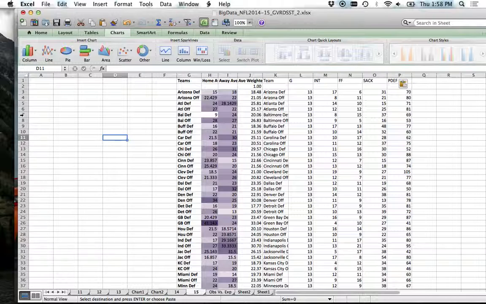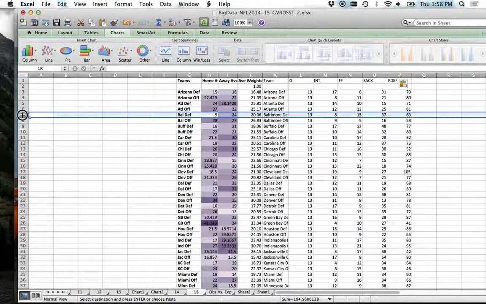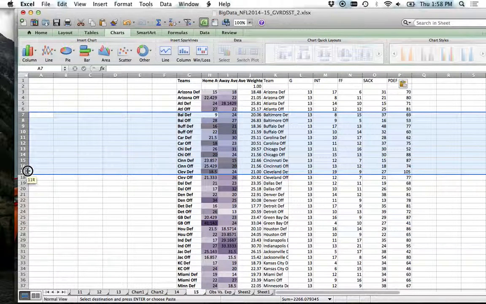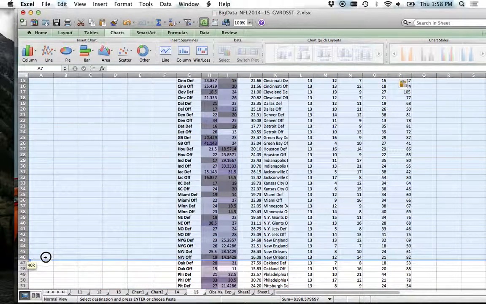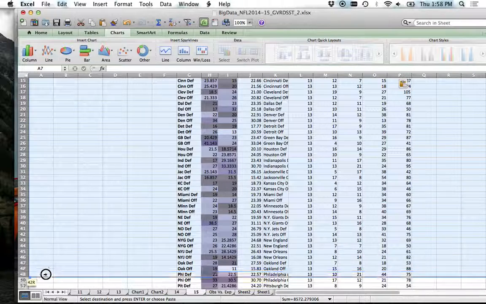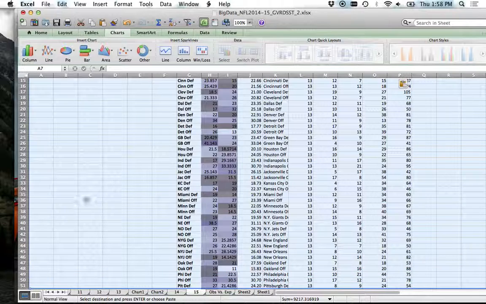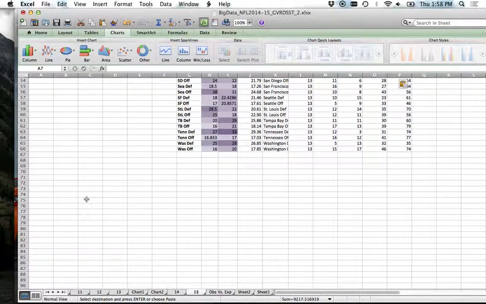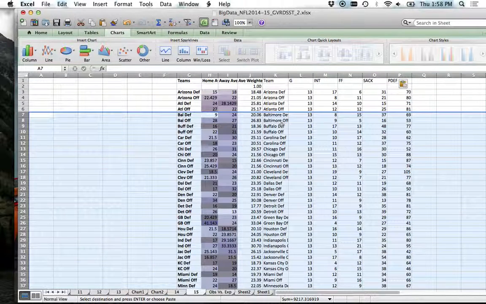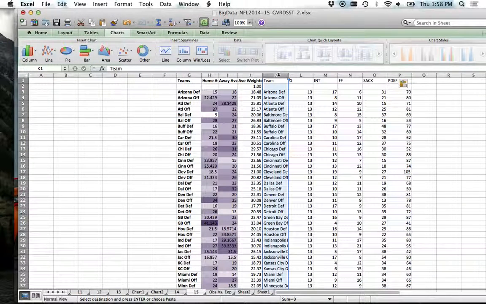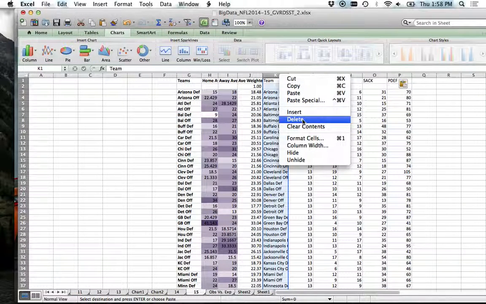And here I included the names because I want to make sure everything's lined up. Does everything look lined up? Jacksonville, Jacksonville, Oakland, Oakland, Oakland, Oakland, Philly, Philly, Philly, Pittsburgh. So it worked. Since we know we have aligned it correctly, let's get rid of the team names now. Okay, delete.